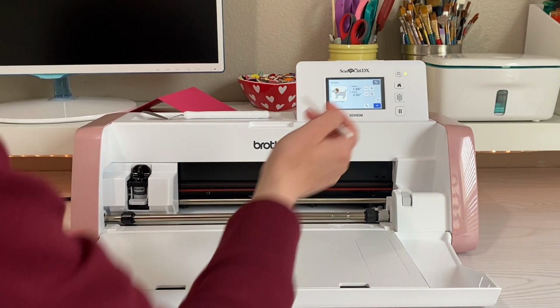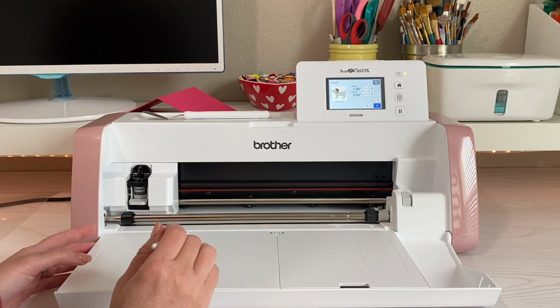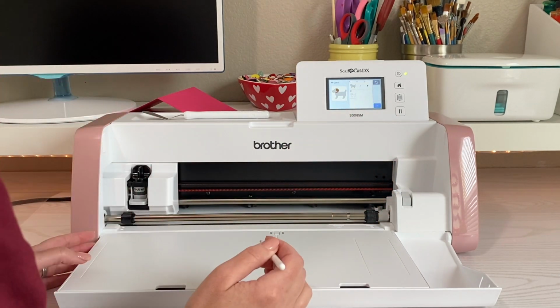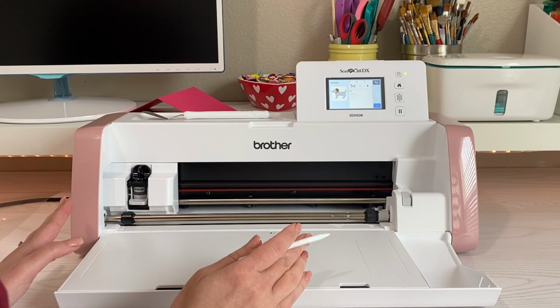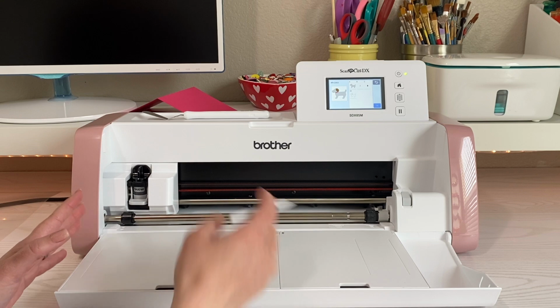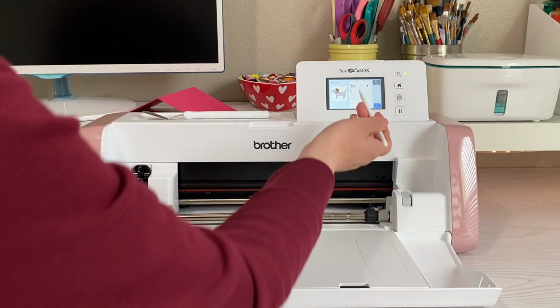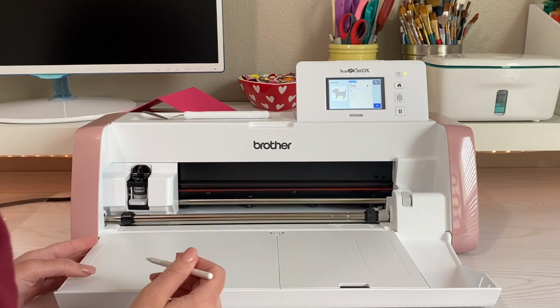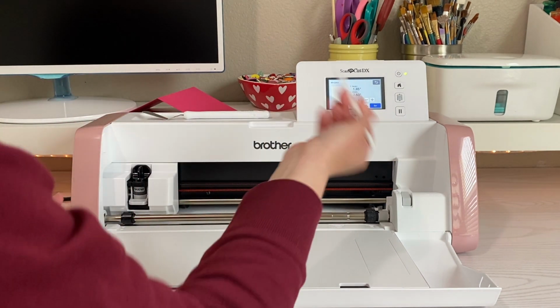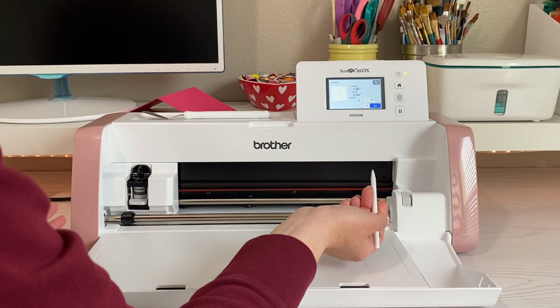Okay, so we shrunk that down to 2.5 inches wide. And your height automatically adjusts for you. You're going to click OK. Now, whenever you're doing one of these die cut pieces that have a lot of different colored shapes to it, it breaks it all up for you. So first we're going to cut out the dog's body, that's A, and we're going to click OK. And we still have the same size, 2.5 inches wide.